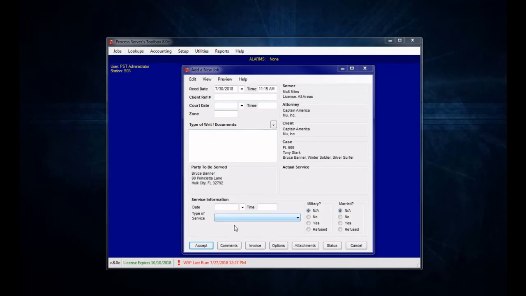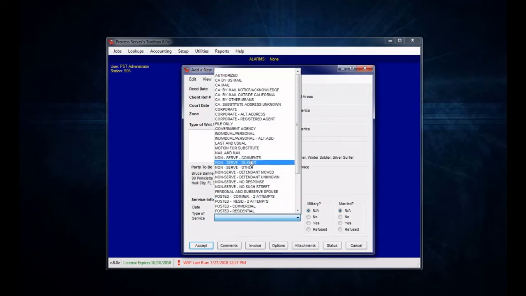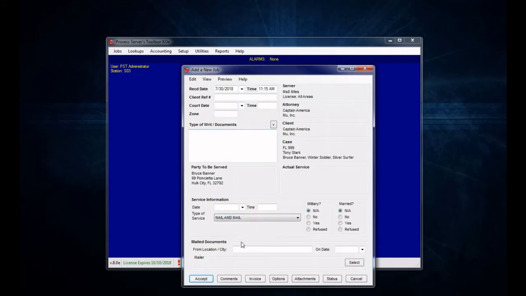Another thing that's been updated is the Service Details button. We removed that button, and now those service details are going to just show up on the Edit Existing Job window here. And those are the differences with the classic jobs in 8.0.